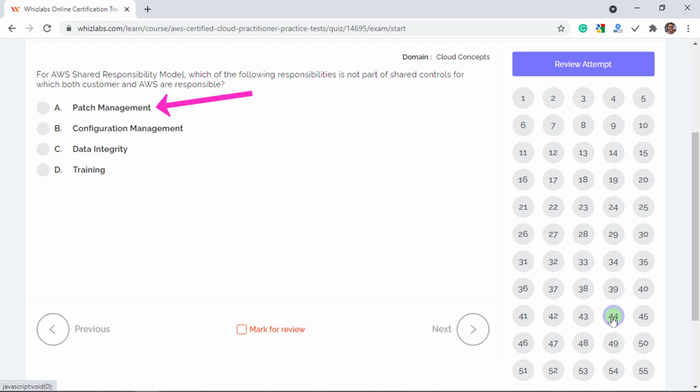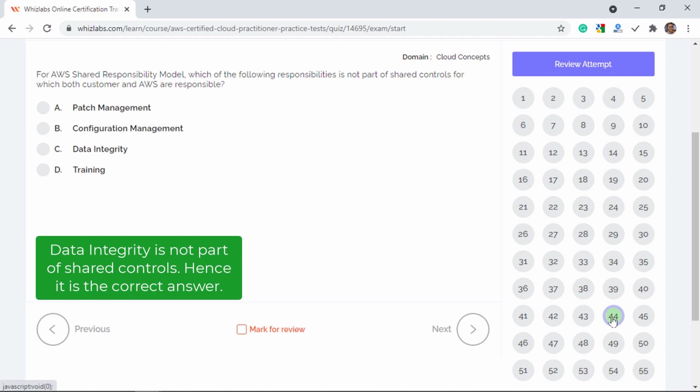For patch management, AWS is responsible for patching the infrastructure, but customers are responsible for patching their guest OS. For configuration management, AWS maintains the configuration of its infrastructure, but customers are responsible for configuring their guest OS, databases, and applications. For awareness and training, each AWS and customers train their own employees.